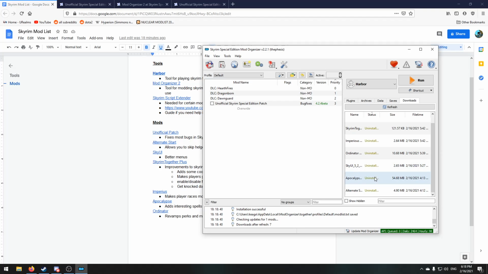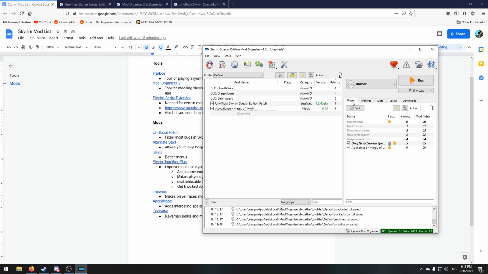Okay, I'll go ahead and download another mod just to show off, wow, I have two separate entire mods in this order. Now come over here, plugins. It should show that checkmarked because I clicked it over here. As you can see, it appears and disappears. Make sure it's all checkmarked. If you want, you can hit sort. Sorting is generally a good idea, but it shouldn't really matter what order it's in. Sorting might help your stability overall, but it shouldn't really affect anything.